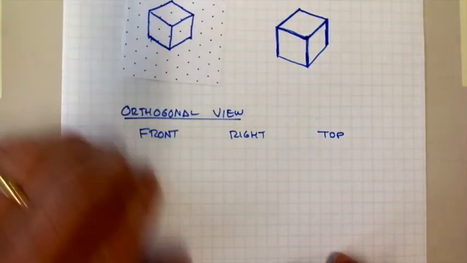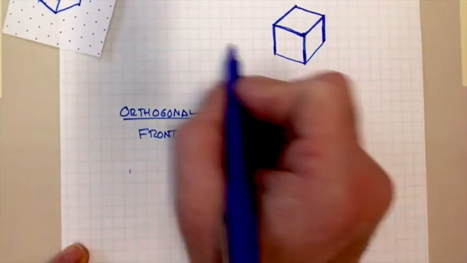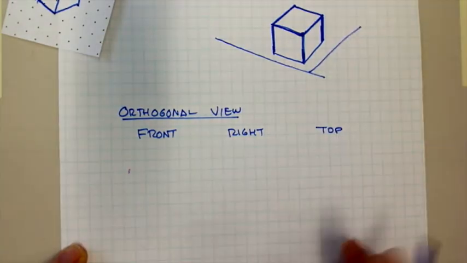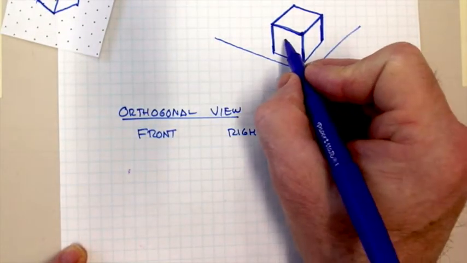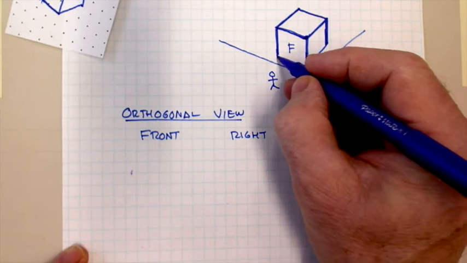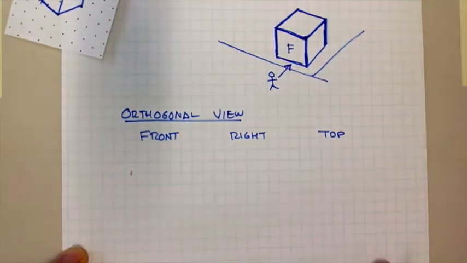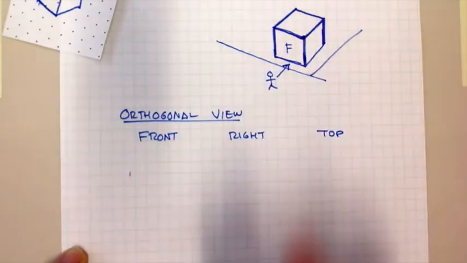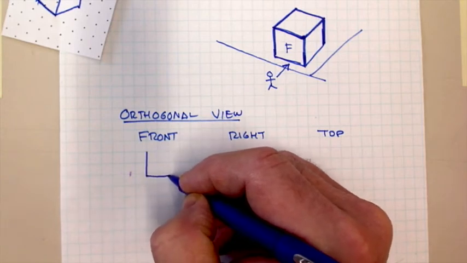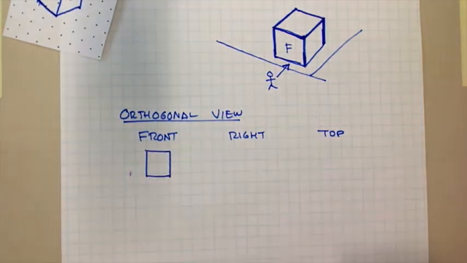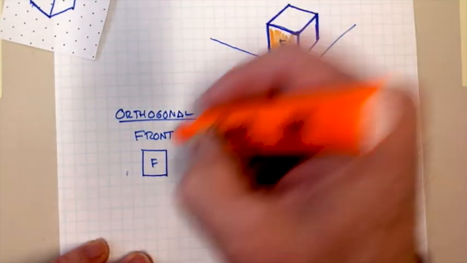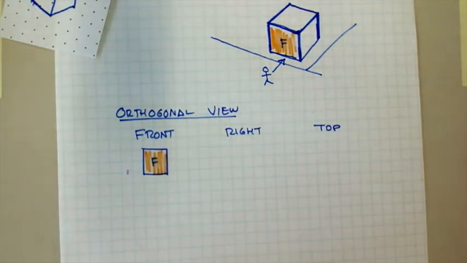In other words, what we're going to do is, let's imagine that this were a building here, sitting on the corner, and you drive right up to the front, and you step out of your car, and you're looking at this building from the front. That's the front view. Now this one's a pretty lame one to draw, but obviously you can see when we see this from the front, all we're going to see is this square. We're going to just see this guy right here. That's our front view. Okay?